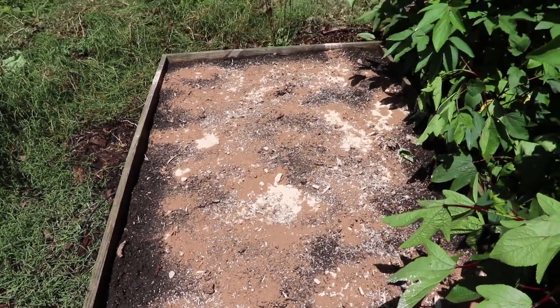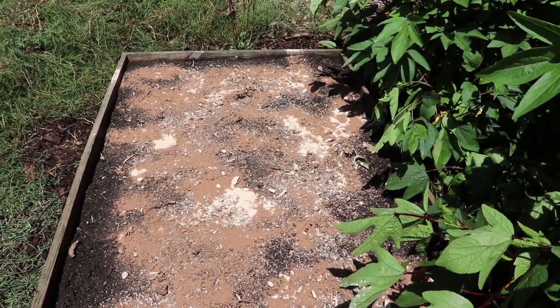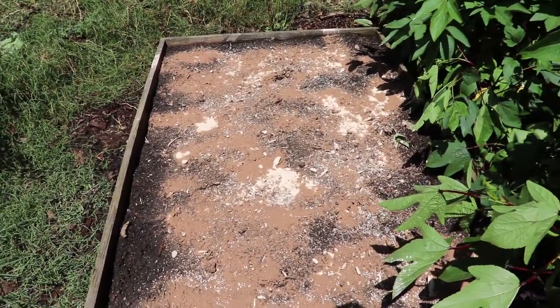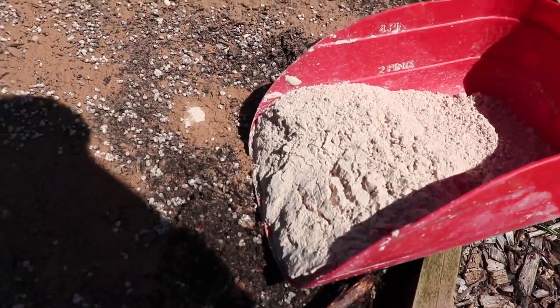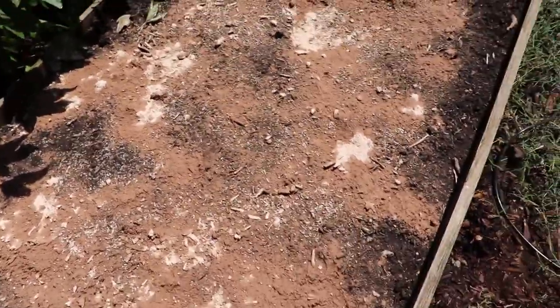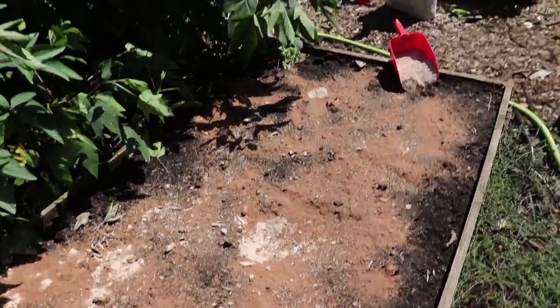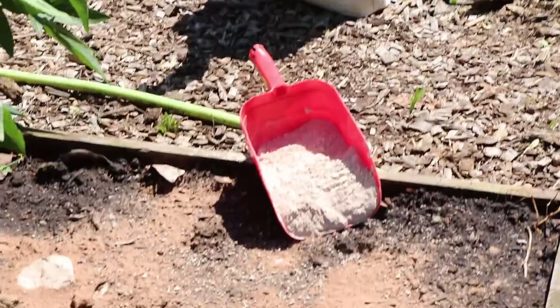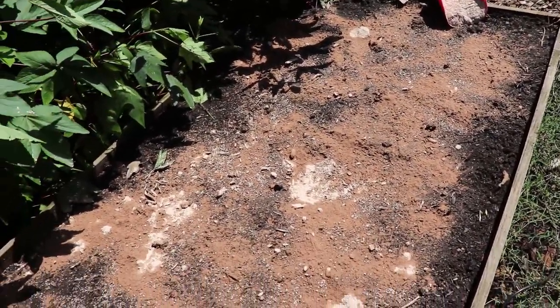It is time to get all of these seeds in the ground so that we can have another fall bounty. This being my carrot bed, I've already pre-moistened it — carrot seeds don't ever want to dry out. We are still really hot here in Georgia, but it is still time to plant our cold weather friends so they'll germinate okay with this heat as long as they are kept moist. You see a surface coating — that's azomite, a wonderful material for the garden. It's volcanic ash; Ryan and I call it plant crack because it makes everything grow bigger and better. It's really helpful for root crops especially. I've also added an organic pellet fertilizer and I'm going to stir it into the top layer and start sowing my carrot seeds.